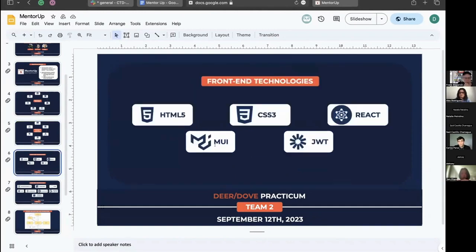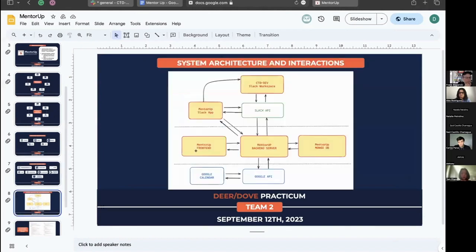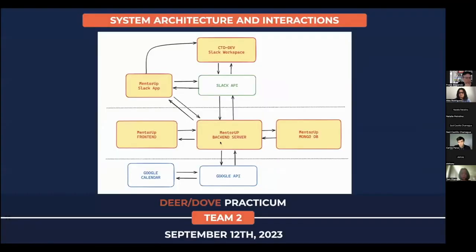On this slide, you can see the front-end technologies that we use to build our front-end part. Here are the back-end technologies. And this is our architectural overview of how all the parts of our application are connected and communicate with each other.